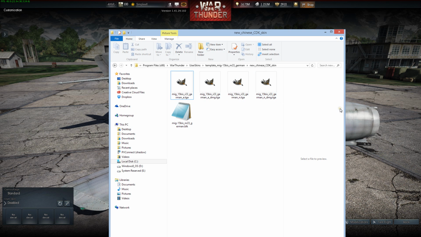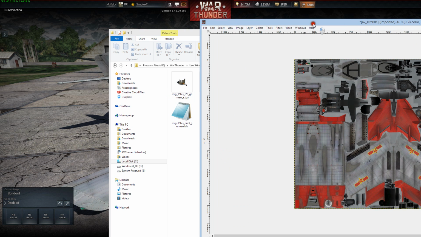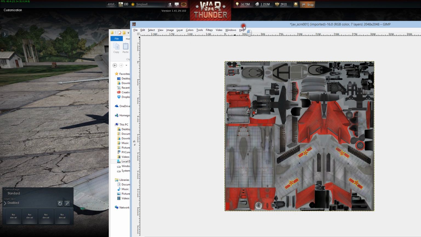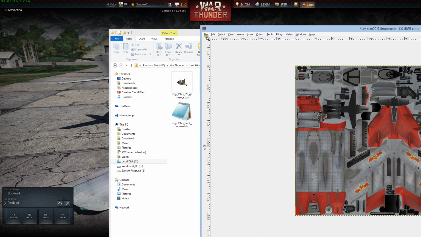As always, everybody here should know about skins, but you have the regular skin and the damaged skin, and the regular spectral map and the damaged spectral map. You can also download those from the CDK. So now we've got this file. We know it's there. We're going to go to File, Export.